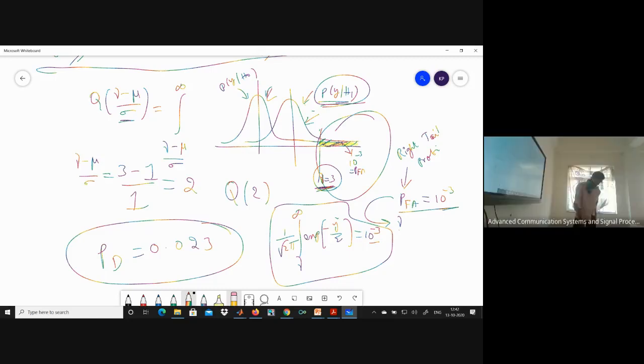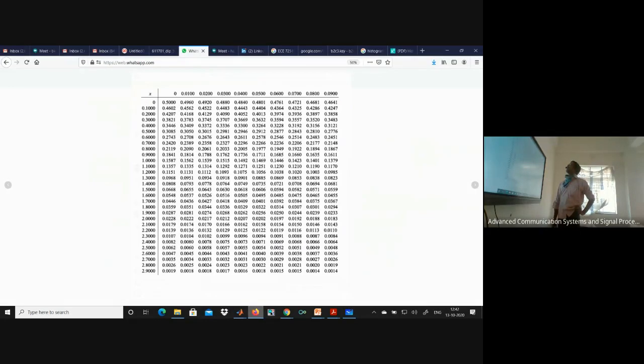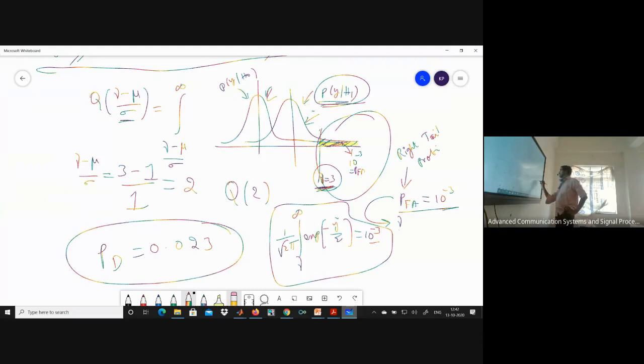Okay, sir. So to calculate that gamma, we are going to use these distributions. So these are the probabilities. All these are probabilities. So what value of the probability that we are going to have? 0.001. So the corresponding x value, the right tail probability gamma value will be 2.99, which is more or less equivalent to 3. So that means we identified the gamma as 3.